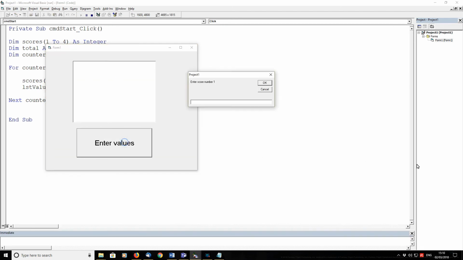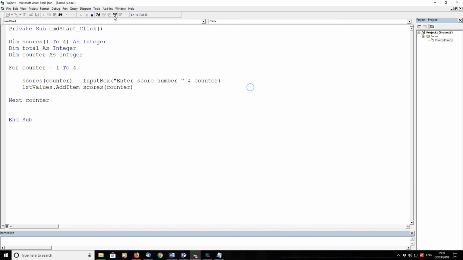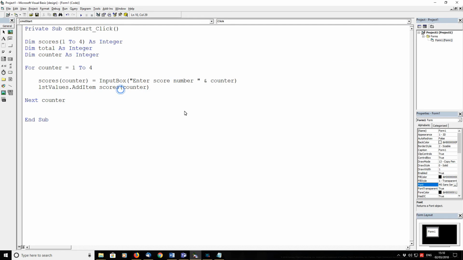Okay, so we enter our values. Please enter score number 1, and I'm going to enter a few scores. Okay, and you can see I've actually picked some values that wouldn't be acceptable. Now what we can do is actually, again, we can go back and we can be quite clever, and we can add a string to make it again give the user a wee bit more feedback as to what is actually being taken in. So here, where we've got our scores, we could actually add a wee bit to say score.